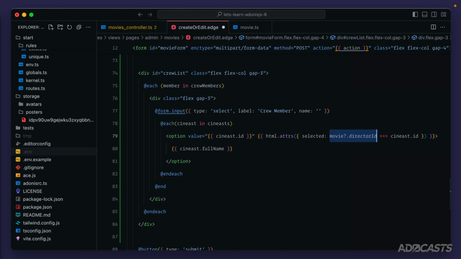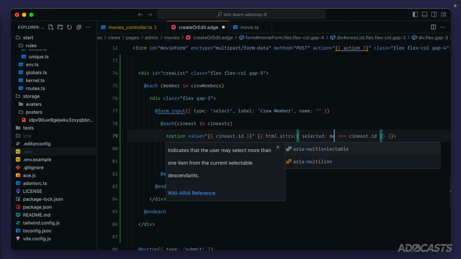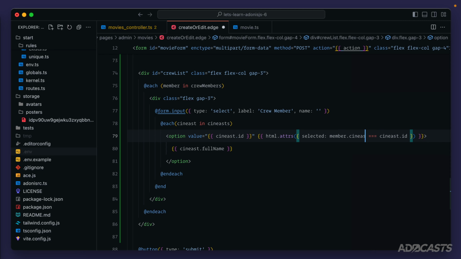So we'll be working directly with columns as they're defined inside of the table here. So this will be our member.synist_id, as that's what the column is literally called within our crew_movies pivot table. And that'll be in charge of discerning whether or not this particular option is selected as we loop over our synist options.